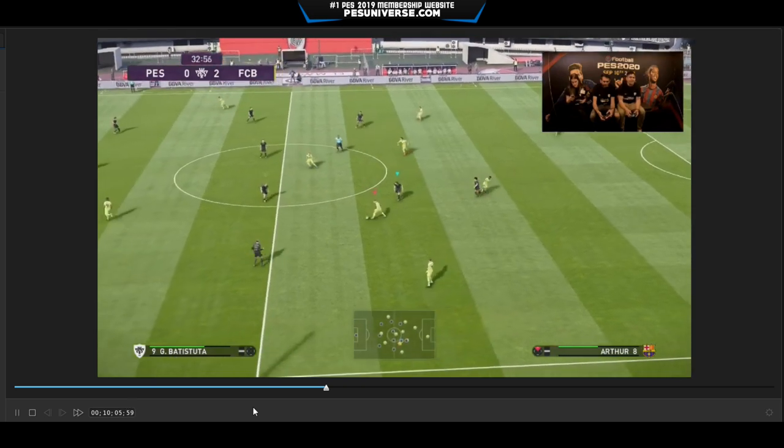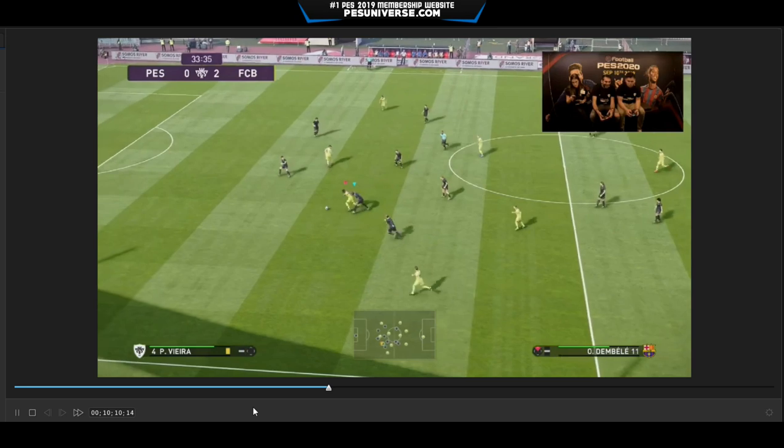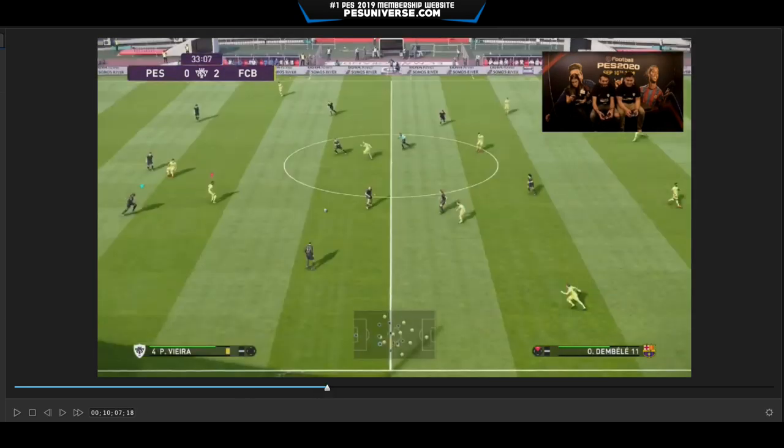Nice little turn by Umtiti. Arthur now lays it forward to Dembele. Closed down quickly. I'm not quite sure what happened there. See, that's something that needs... Now, I don't know if that was an error on the human part.